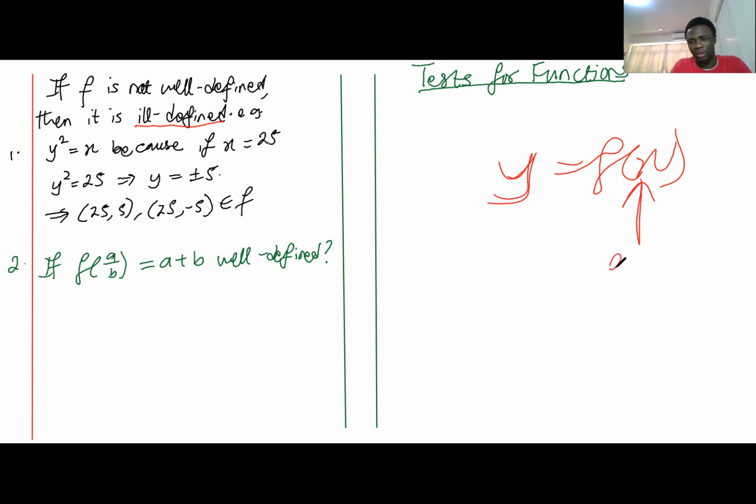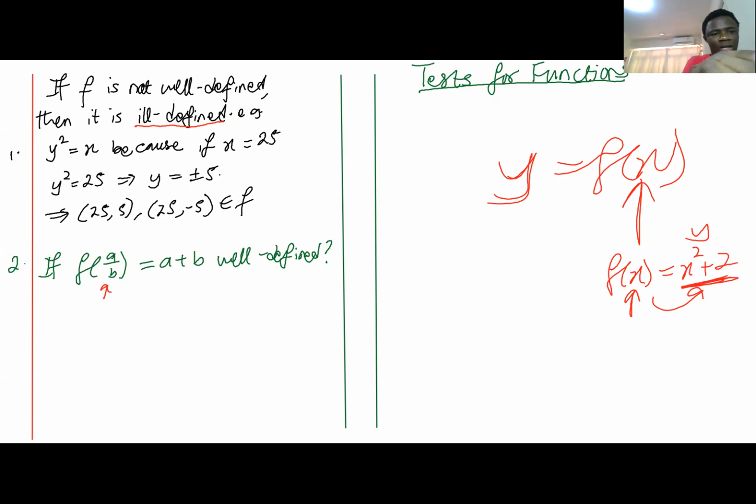It's like telling you f of x equals x squared plus 2, and you're asking if this is your x. Can your f act on this? No. Your f is acting on something to produce this. So this is your y. So this is your f of x. Does it make sense? So again, what you need to do is pick two elements that are the same. Pick two x that are the same. Okay? So I claim that this is not well defined. And I can tell you why it is not well defined.